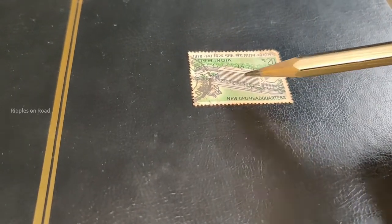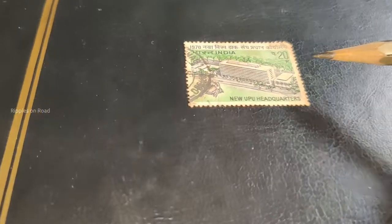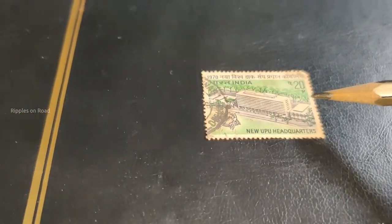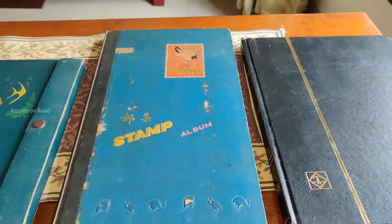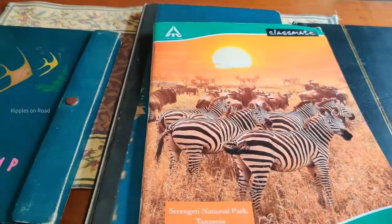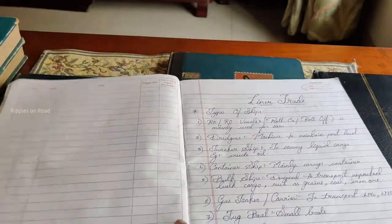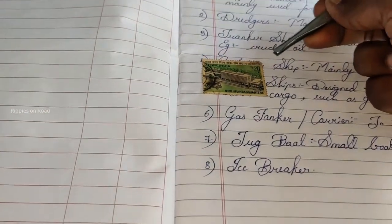It was such a beautiful place. They showed it, the drawing was so beautiful, and I said, no, this is something very interesting. I took a notebook, and I'll show you how I did it. After getting the stamp, I took a notebook, because every child has a notebook. We go to school, so we had a notebook. I kept the stamp in the notebook and closed it.